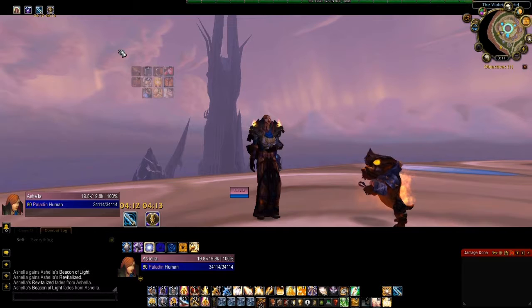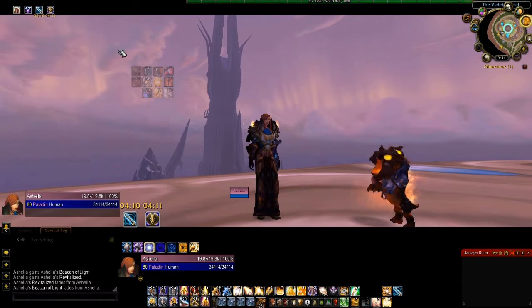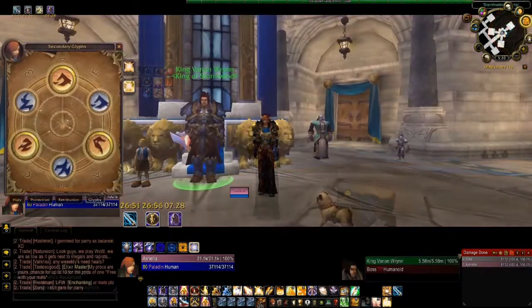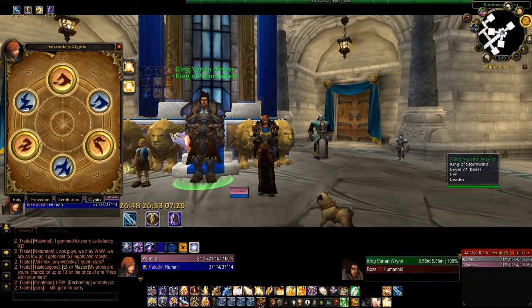You may refer to the written accompaniment to this guide for more details on talent choices, especially in regards to the Protection and Retribution healing subpaths. Next, we will talk about stats and how to gear your Paladin.